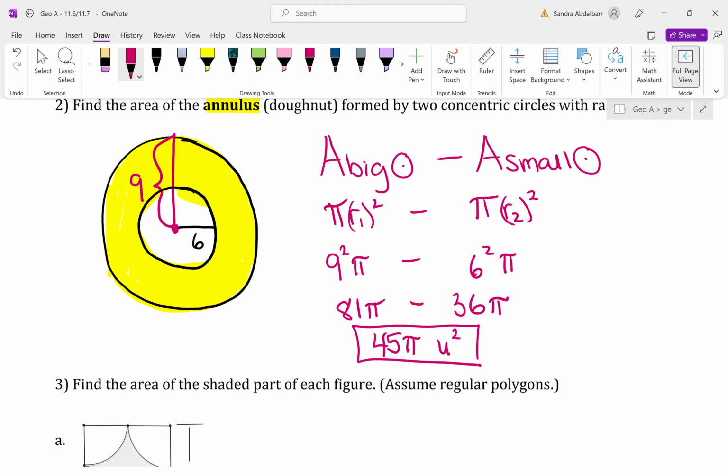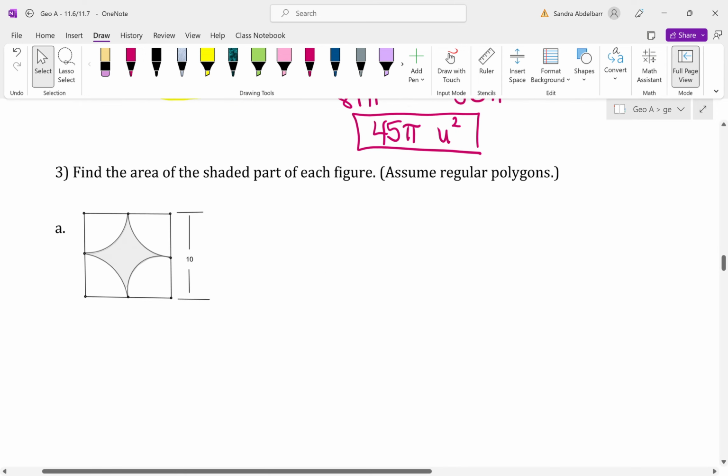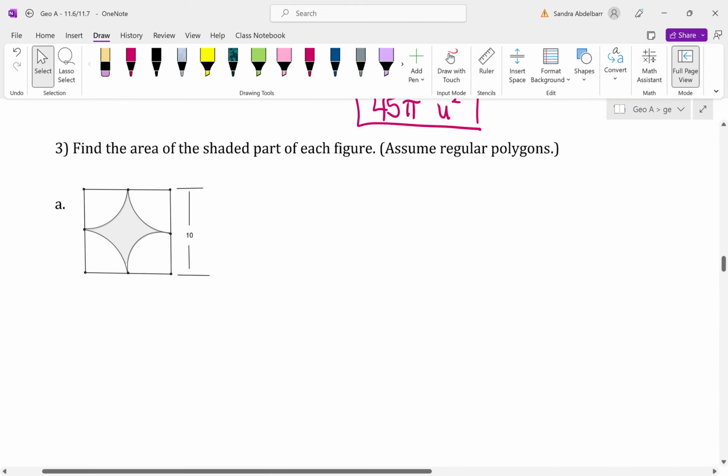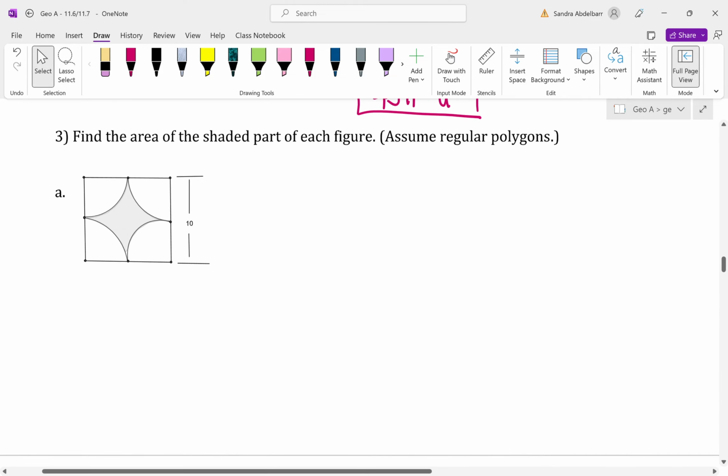Can we keep going? All right, there are going to be a bunch of these types of problems. Do you see where it's like 3AB? There are definitely going to be problems like this on your test where it's multi-step. So we want to find the area of the shaded part of each figure. Assume regular polygons. So if I'm assuming this quadrilateral is regular, what does that mean? It must be a? What's a regular four-sided figure? The only regular four-sided figure we've learned about. Square. Yes, Maya, a square. All right, so when it says assume regular polygons, that means it's a four-sided figure. It must be a square.